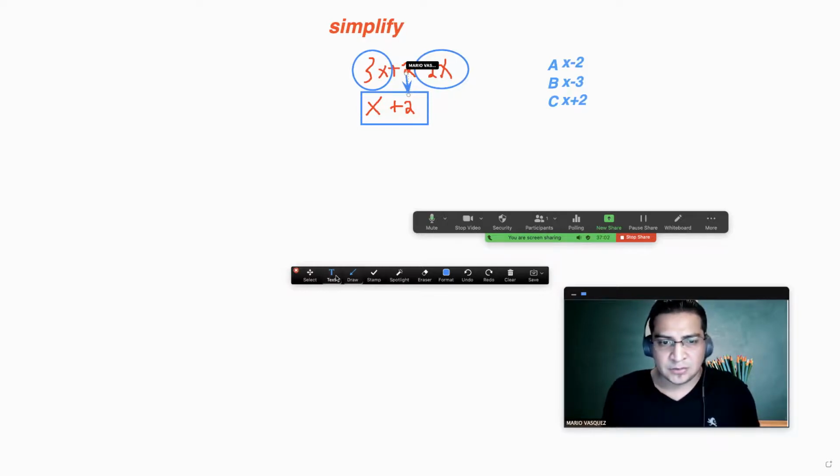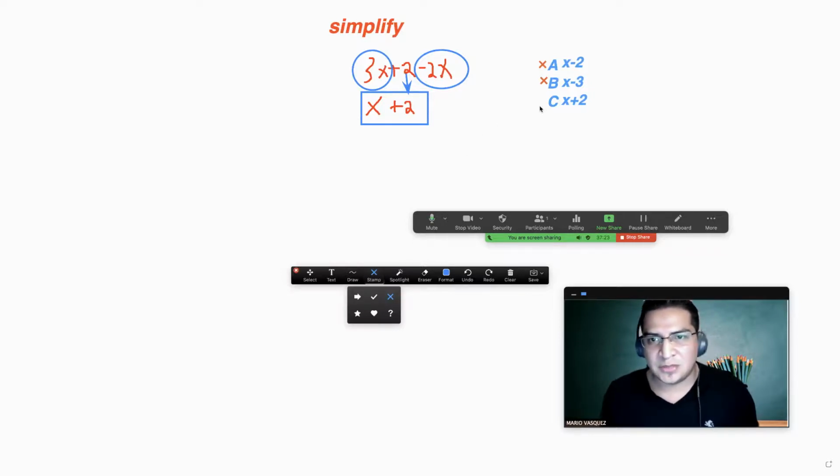You can actually do this to check the answer to see for multiple choice. You can actually just go right here, stamp, and let's say you want to use this one, right? So is the answer x plus 2? You can say no, right? Is the answer x minus 3? No, right? All I do is a stamp right here. And then the students don't know that you're using that, but you know, right?